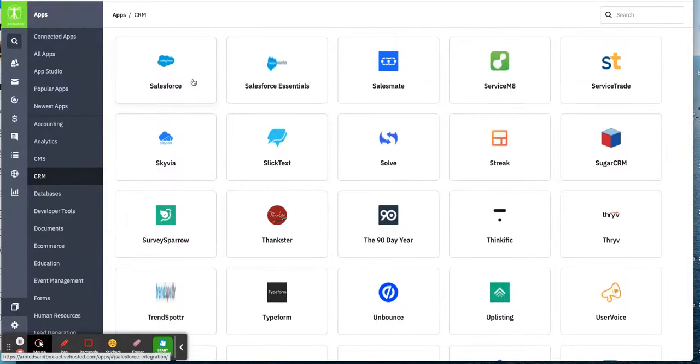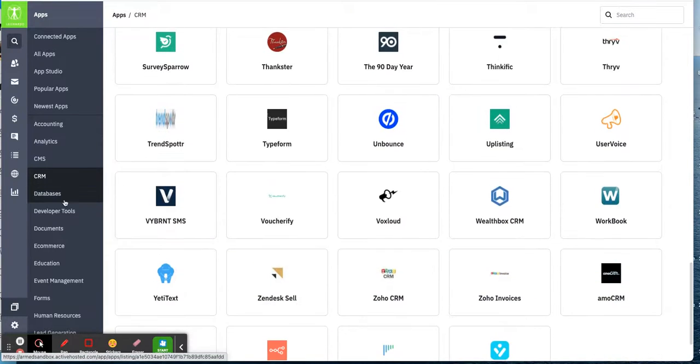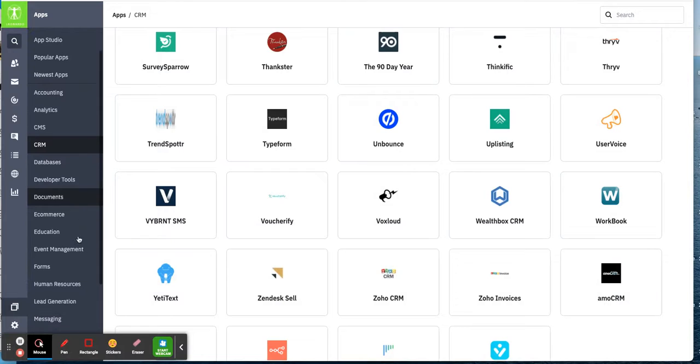CRMs. Salesforce is a very popular one that a lot of people integrate directly in with ActiveCampaign. So like I say, this system is all preloaded for you. It's pre-built. It comes with all your logos, your branding. It gets set up. We take about 2 weeks and we set the whole thing up for you. All you've got to do is send through your client list, or as I say, we'll show you how to do it yourself if you want to load your clients in there.